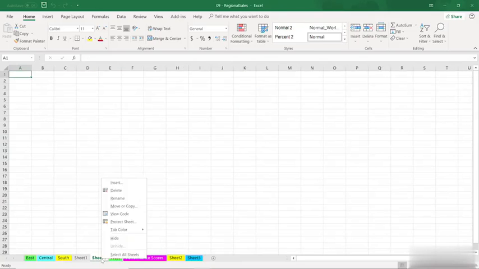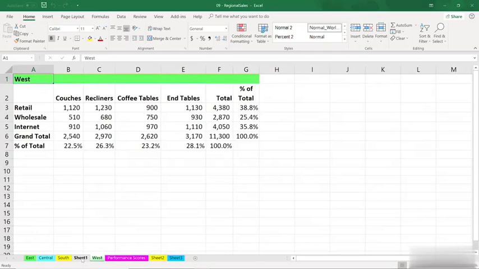This sheet here I don't need, right-click delete. Again, there will be no warning. That's an empty sheet, has no data. And same thing with sheet 1. As it turns out, maybe I don't need that. But maybe I'll come back later and rename it Mountain.